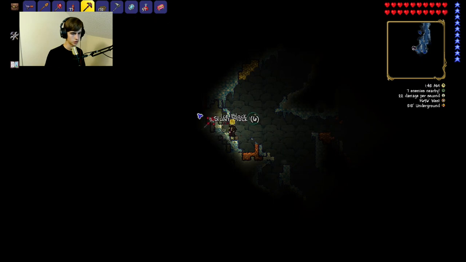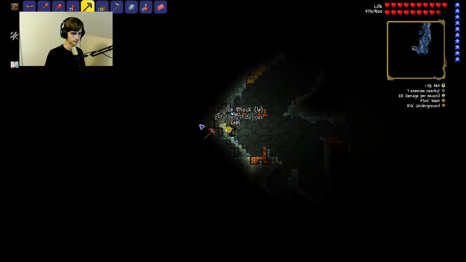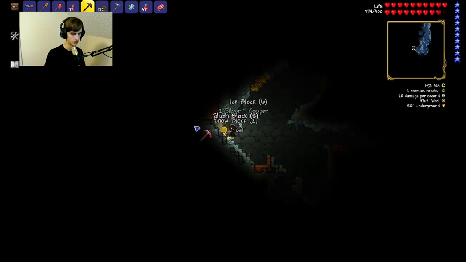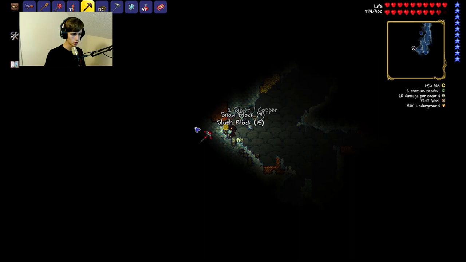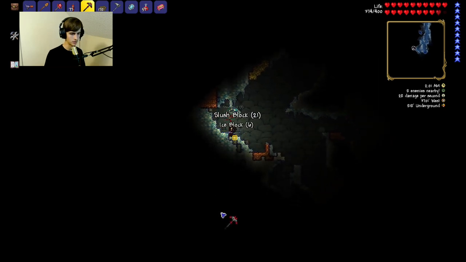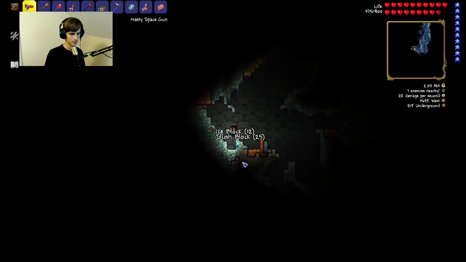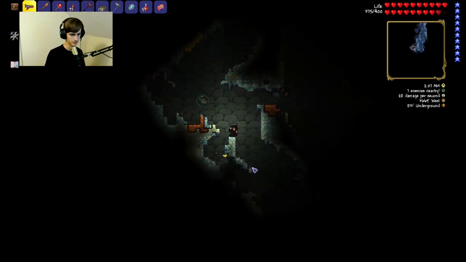Give me that slush. Slushy slush! I like slushies. Slushies are good. Slushy slushy slush. I want a slushy! Give me the slushy. Give me the slush. I like the slushy. Okay, let's check out the rest of this area.